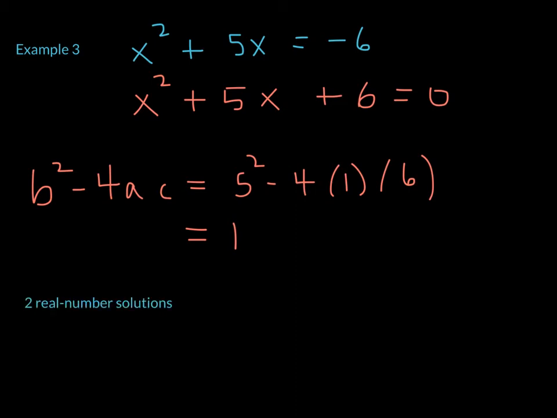Again, I reiterate, we don't know what these solutions are. We can use the quadratic formula, or in this case, you can actually factor in order to find what those solutions are. But we do know the nature of these solutions. There are two of them, and they are real numbers.